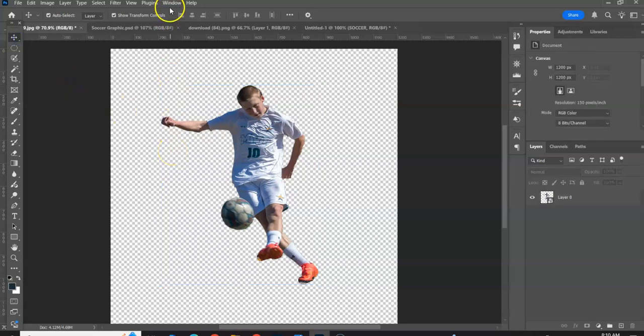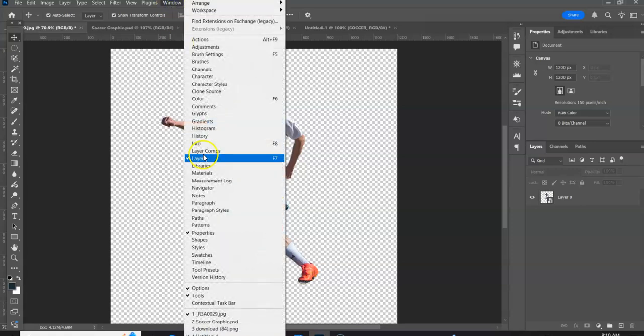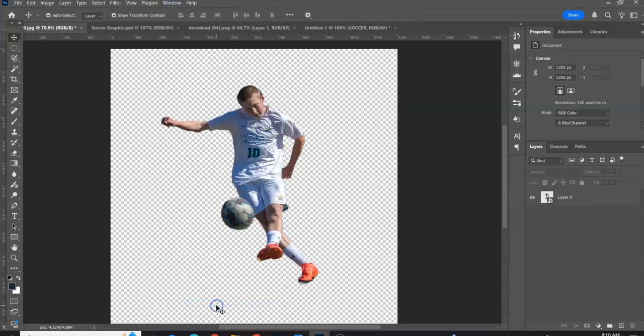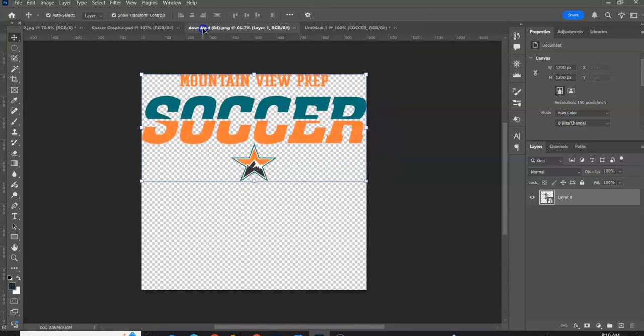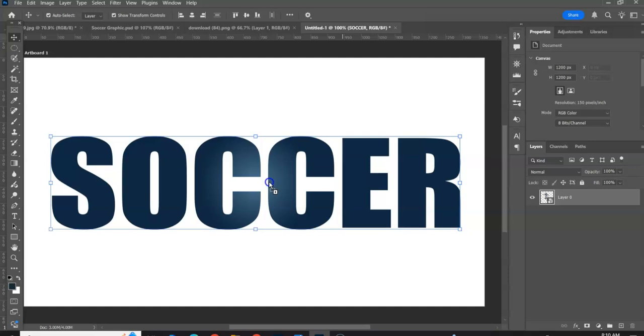If you don't know how to do that, just go to Window and go down to Contextual Bar, and then hit Remove Background when the contextual bar comes up. Once you've done that, you can use your masking, your brush, black and white brush, to paint back in or take out as you need to. So once I've got my background cut out, I'm just going to move this over to the project, which is this one.